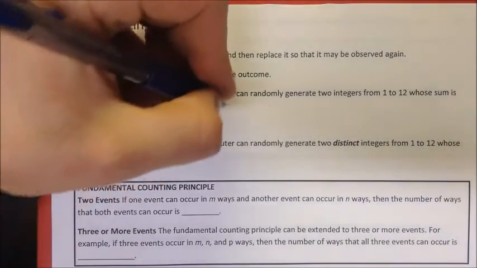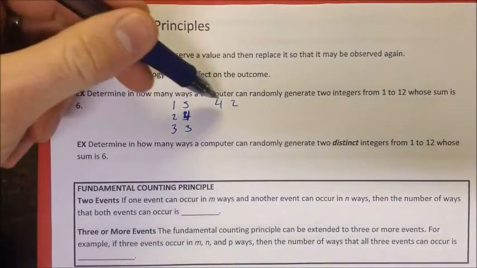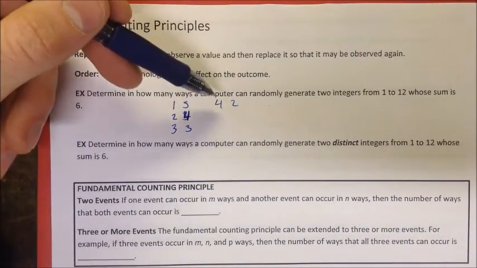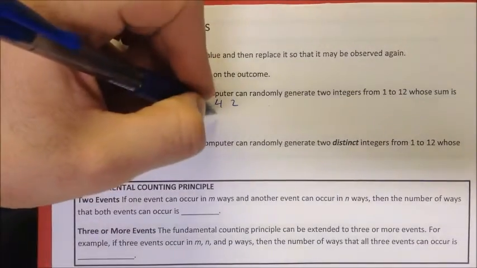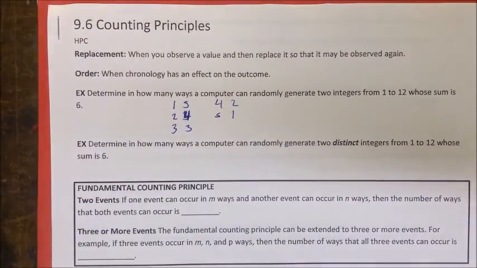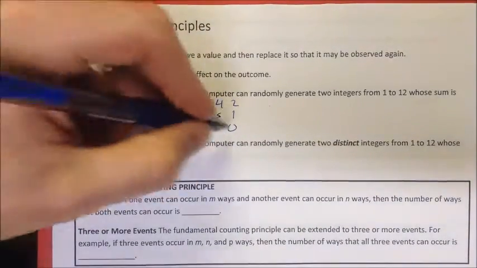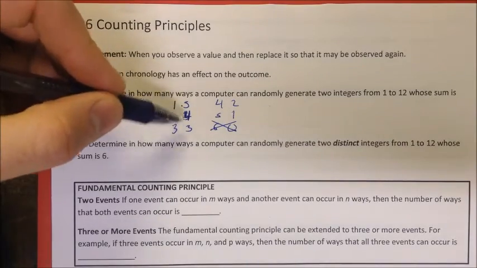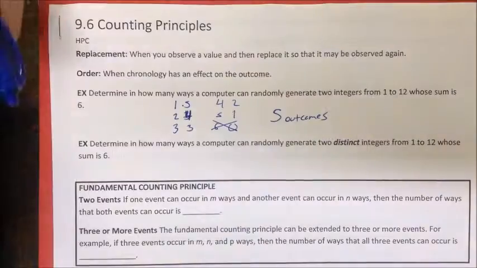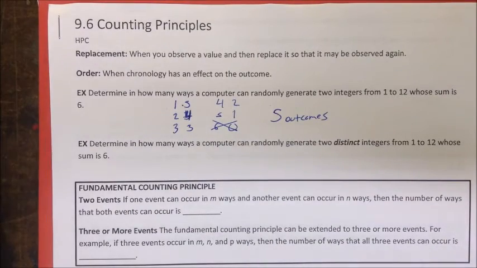Then after that, you would have 4 and then 2. This is technically different from the 2 and 4 because the 4 is first and the 2 is second, as opposed to over here where the 2 was first and the 4 was second. And then lastly 5 and then 1. You can't do 6 and 0 because 0 is too small, and you can't use any of the other numbers because they're too big. So there's a grand total of 1, 2, 3, 4, 5 possible outcomes. 5 different ways to satisfy those constraints. That's a really nice, easy way to do it. And there's times in the homework where they ask you to come up with a list, so you can do it the exact same way that I did.